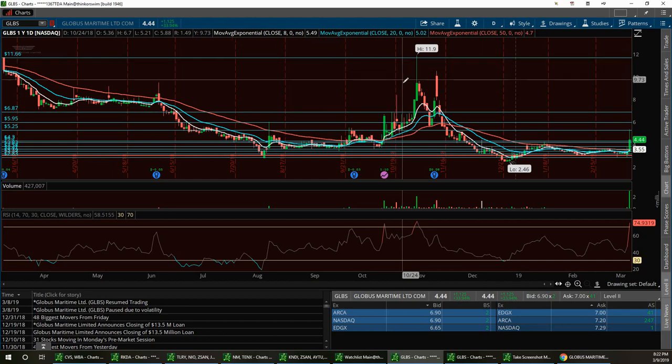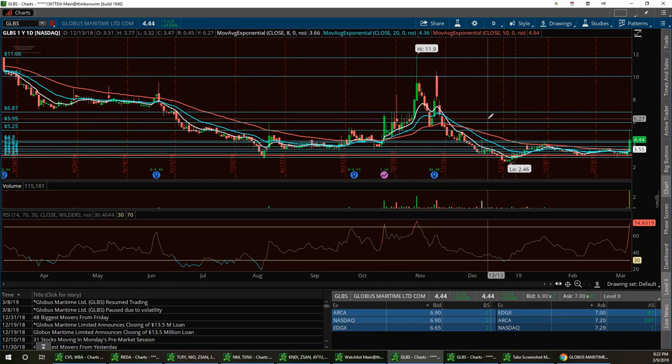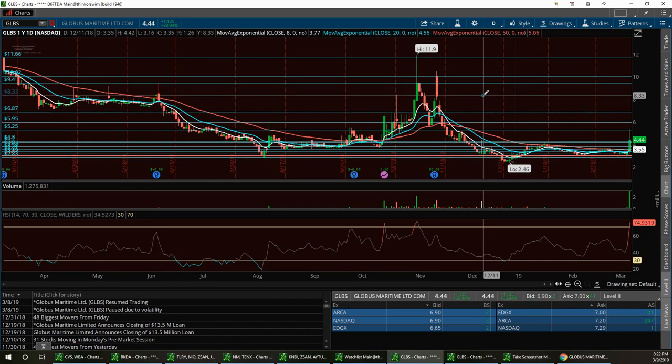One thing about this stock, when it runs up, it'll run right back down and correct itself. It ran up here and hit a high of 10 bucks that one day, almost about 10.50. But I'm going to put my little resistance line right here because I do it at the base of the candle where the mustard is. Then I'm going to keep drawing a couple trend lines on down. But this is what I think will happen. I think this stock will pull back.